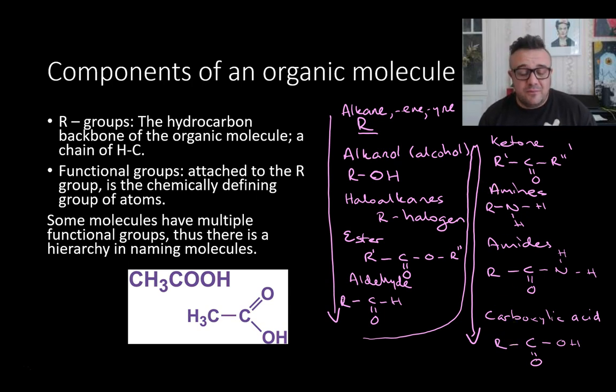Now, carboxylic acids, which ethanoic acid is one, that's our, for the point of our course, the scope of our course anyway, the primary, the highest precedence of naming. So it gets that last little bit at the end, that last little part of the name, which we'll talk about in a minute, called the suffix.